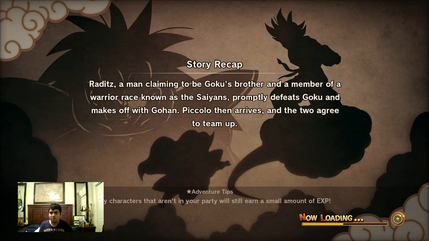Raditz, a man claiming to be Goku's brother and a member of a warrior race known as the Saiyans, promptly defeats Goku and makes off with Gohan. Piccolo then arrives and the two agree to team up. That device he had on his ear was a scouter. He can detect power levels.